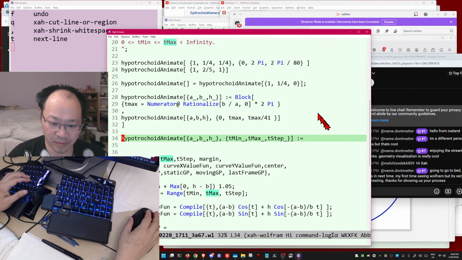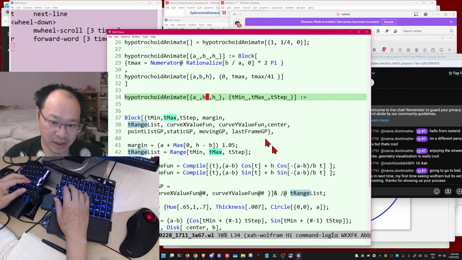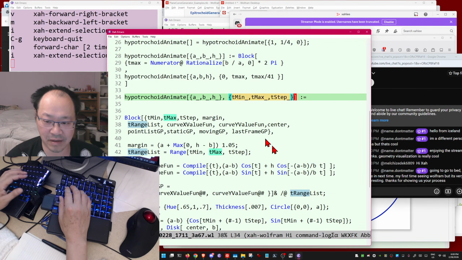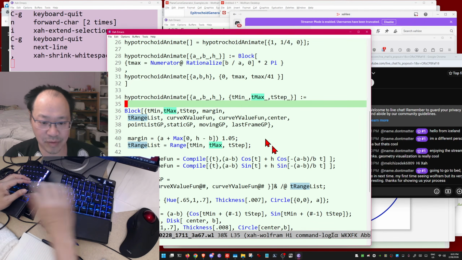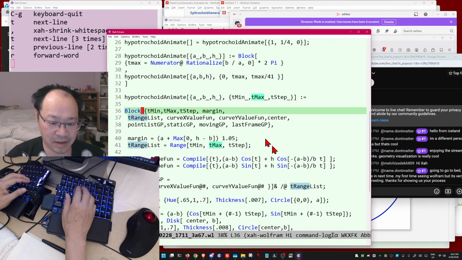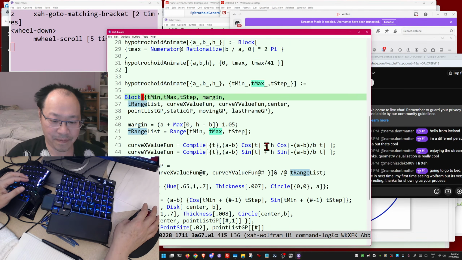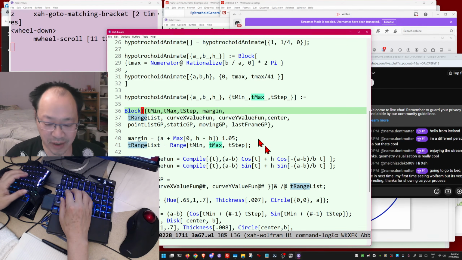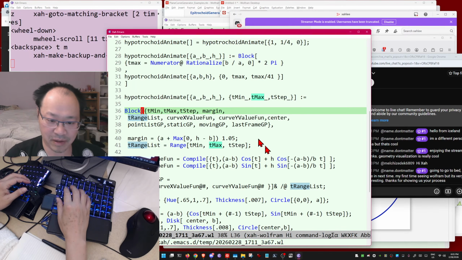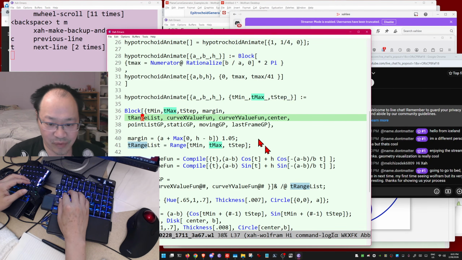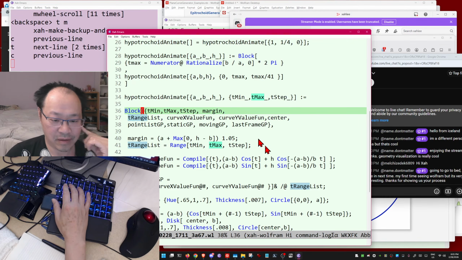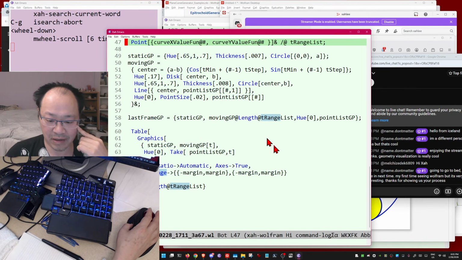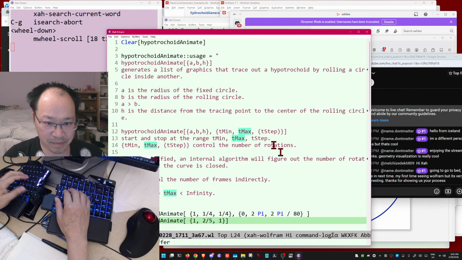We made it into this form. So now whenever you see this pattern, hypocycloid animate, at least 3 things, another list of 3 things, what you do is then you do this. Okay, we are still in the process of simplifying the code. We are making a lot of progress. Make a backup. So let me code again. This is the deep Wolfram language coding. So Tmin, Tmax, do we have Tmin?